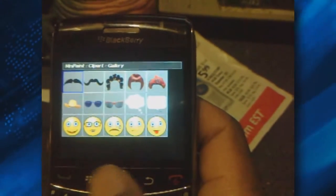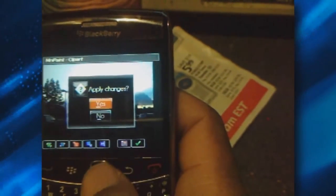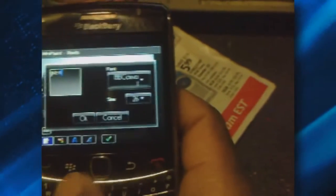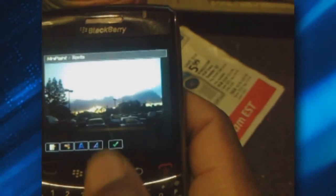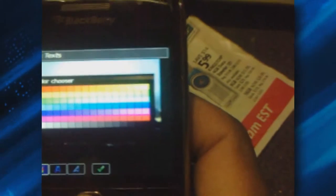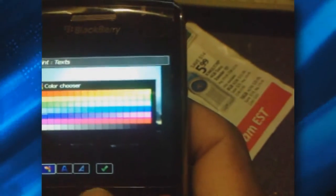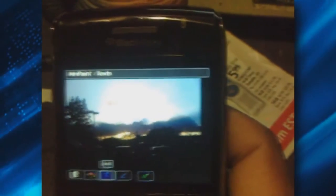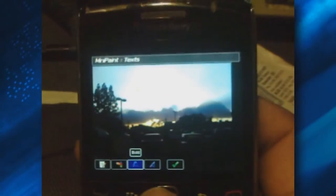And then when you do that, you can make it bigger, smaller, you can add clip art to it. It's kind of funny. Let's find some place to put the clip art. I'm not gonna do that though. Or you can add text to it. You can put the text right there. I'll make it bigger. Change the color so you can see it. Make it dark. Make it red. Make it bold. I don't know if you can see that because this camera's really bad.